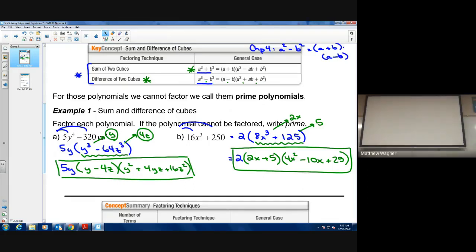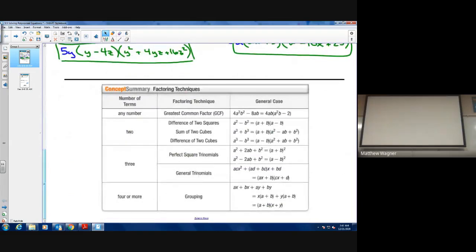All right. So below, I'm just going to give you a second to look this over. This is just a refresher of factoring techniques. We should always do that first step, which is find the greatest common factor if there's any. Pull that out first. All right. And then a lot of these strategies, difference of two squares, this is chapter 4. This is going to be chapter 5, the sum and difference of two cubes.